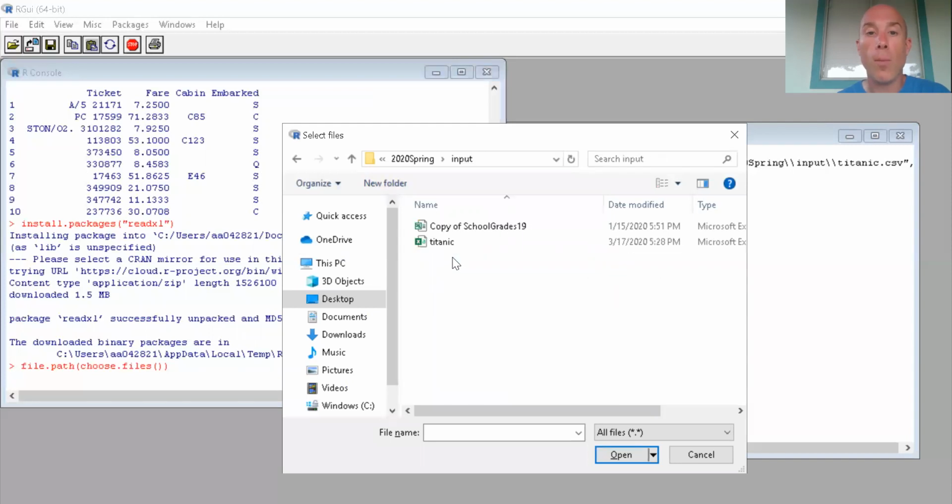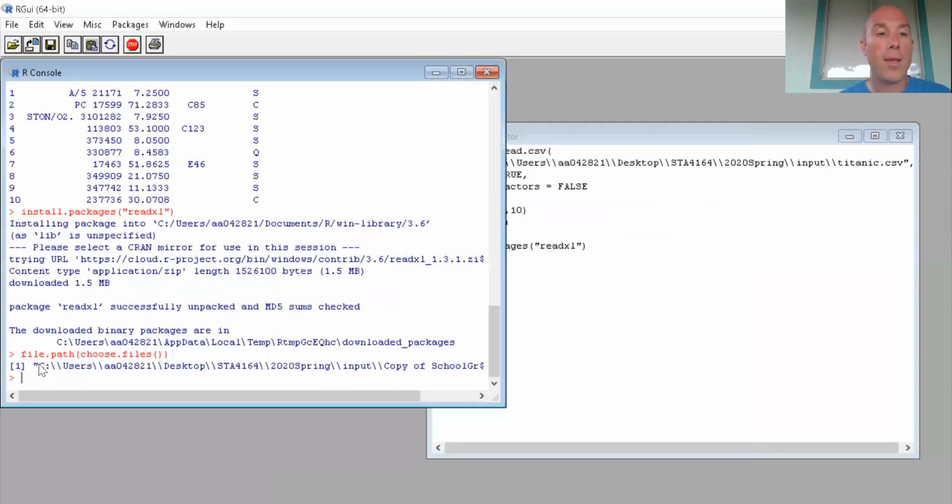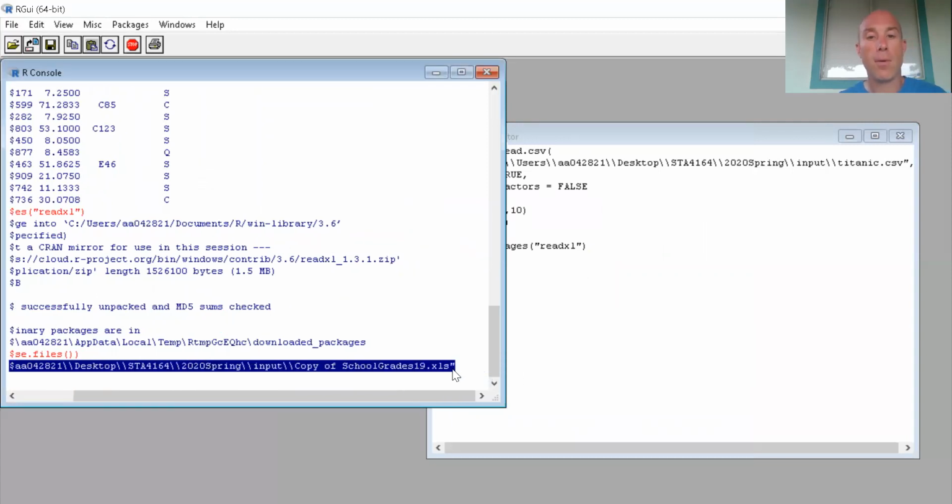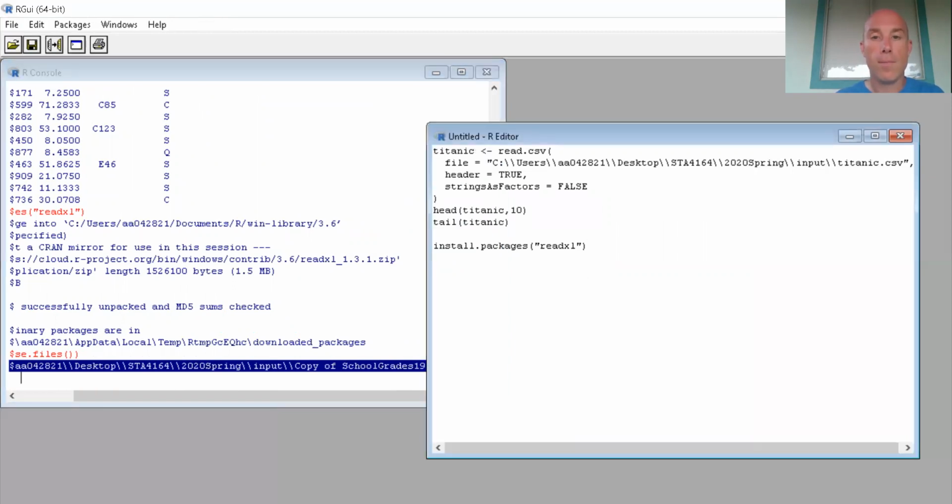Input is where I store my data, and it's called copy of school grades. And I get the full path. Let's go ahead and just call that school. read_excel.